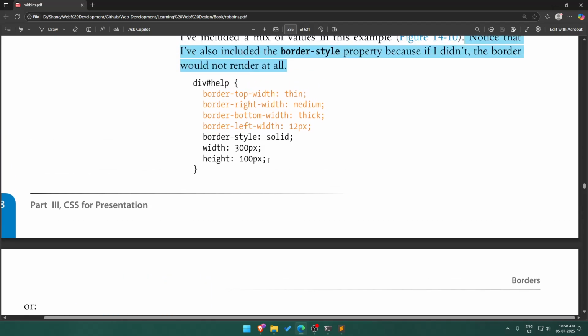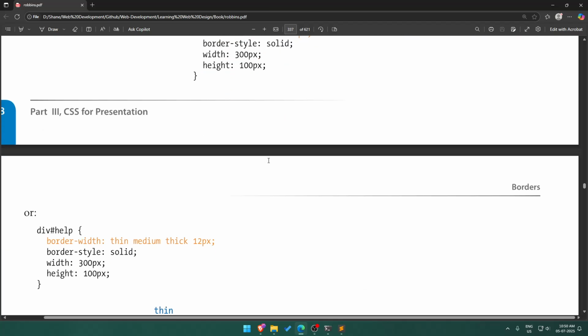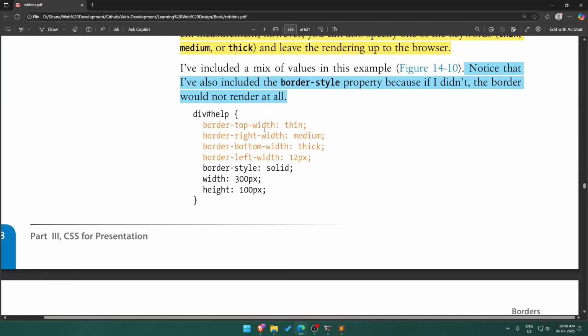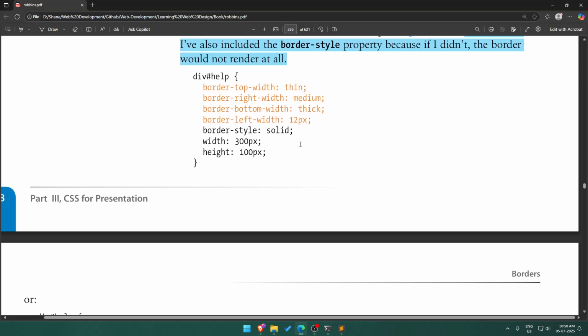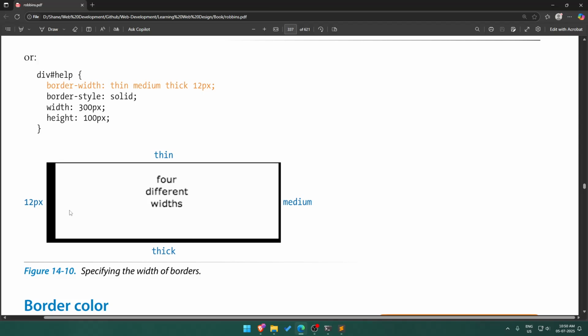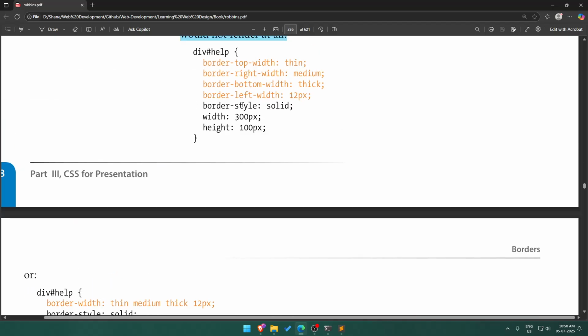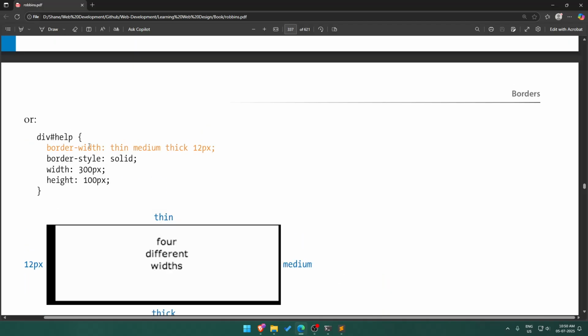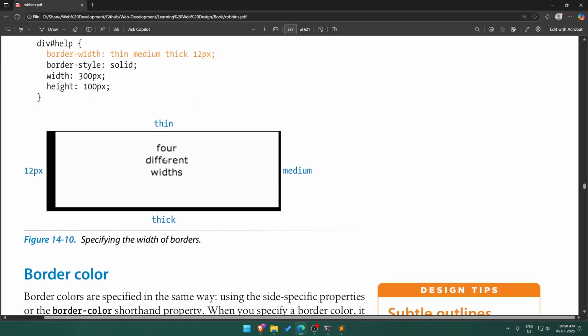We have not defined the box sizing. Right. Okay. So this is thin on top, medium, then thick on the bottom. Thin, medium, thick. Left is strict 12 pixels. Or simply this with border style.